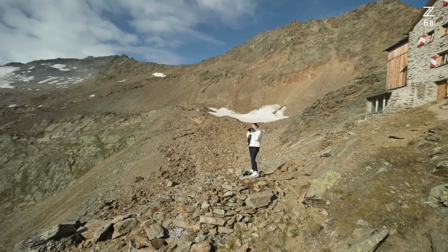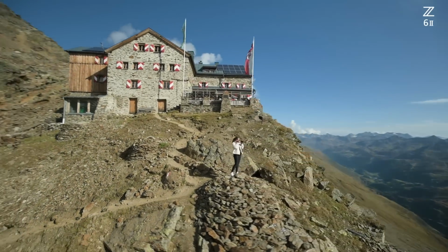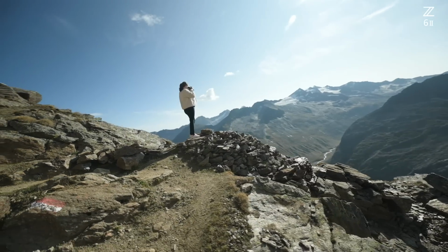My name is Marion Peyer. I'm a travel photographer from Austria. For me, photography has been democratized by social media, so it's more accessible for many more people, and I include myself in that because I'm not such a technical person.